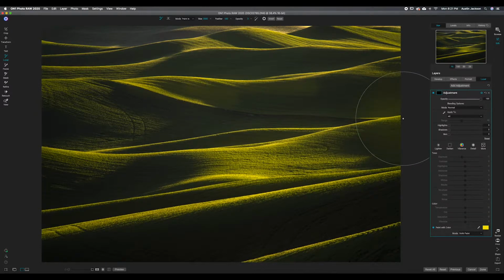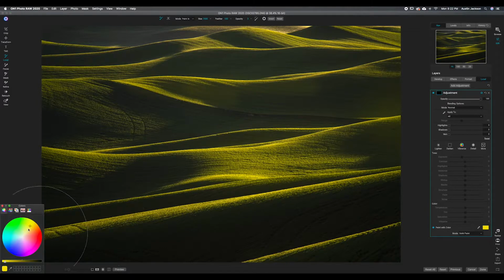And the really nice thing about this is that right now I'm saying, well, that's probably a little too saturated. I can actually go down to this color, and I can change the color and allow that to change my image. So if I change my mind and said, I actually want to paint blue light, I could go down here to blue. So it's really nice because in Photoshop, what you have to do if you want to change your color on your dodge and burn is get rid of all the dodging and burning that you did, or there's a few other workarounds, but it's not easy to change. This program makes it really easy to slightly change the color of your dodge and burn. And so for that reason, I really like it.